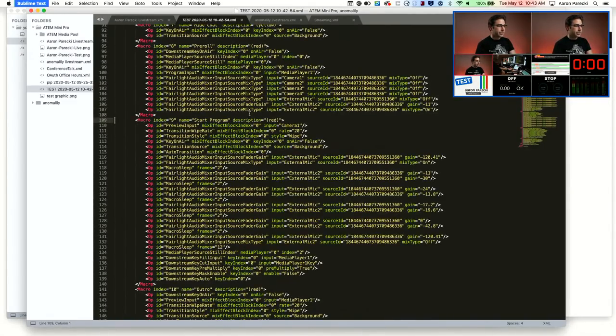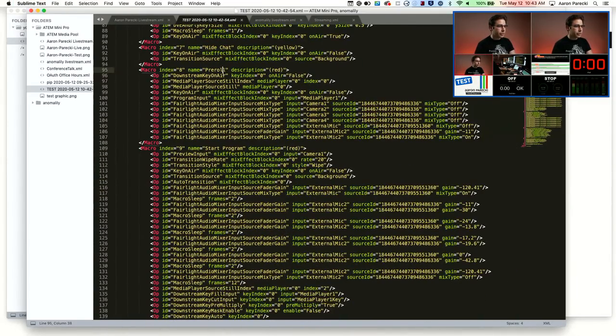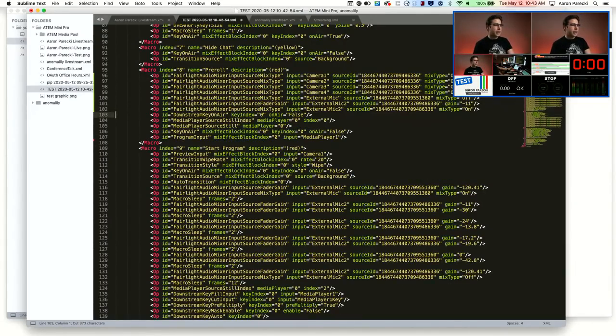What you do is you say, oh, here's the macro I just recorded, pre-roll, for example. Here's all the buttons I pressed. Each one of those is every time you did something in the interface, it recorded a line. And then you say, okay, I actually want to adjust the audio settings before I mess with the video, so then you can just reorder them.